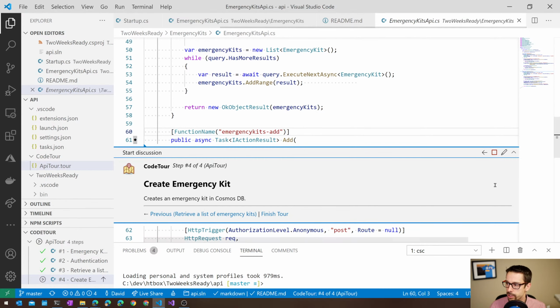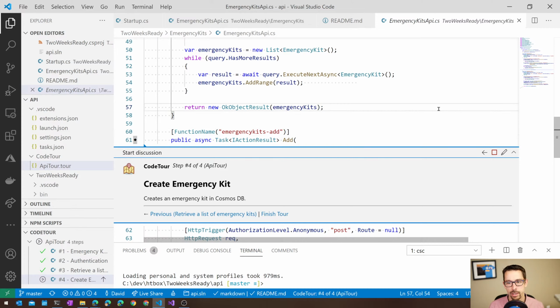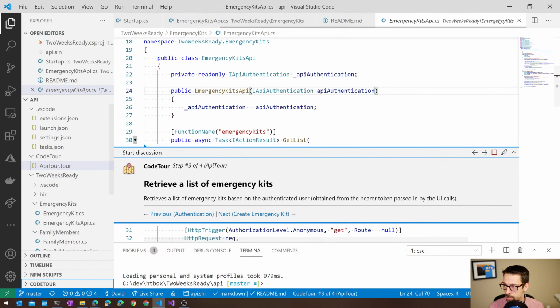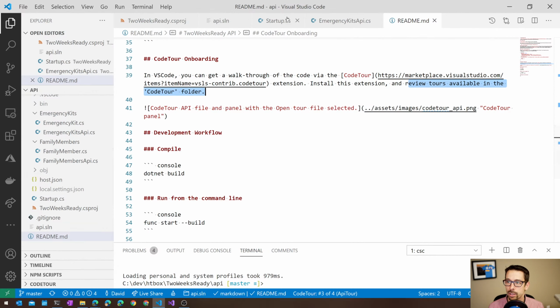Okay, I'm going to make sure I can fire up the back end. I'm going to start with a little bit of work on the front end, but I'll need the API actually running for me to do that. How do I close this code tour? Close. Cool. Very neat feature. I like that. Anything that makes it easier to onboard new developers on a project is a great feature in my books.